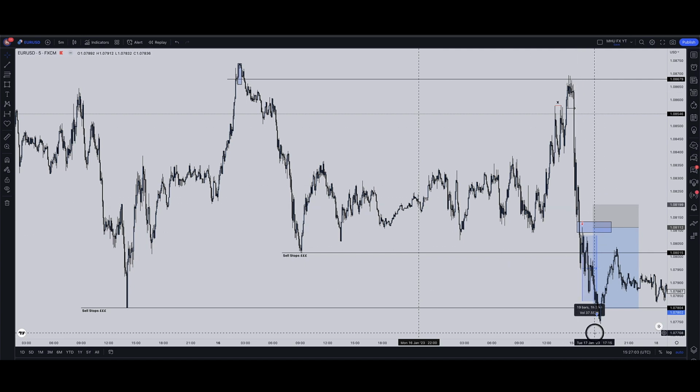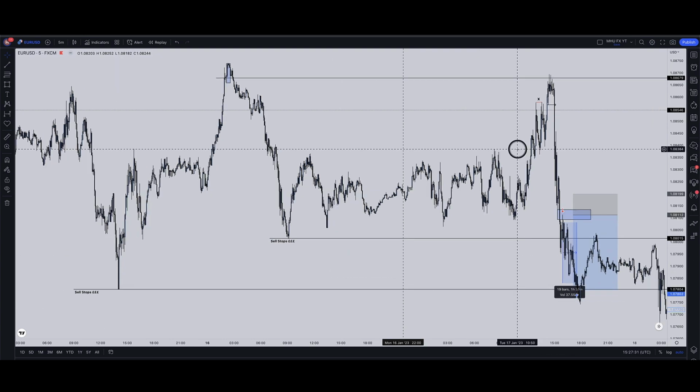And then look, at the same time, if they don't provide you with one, they don't provide you with one. I was trying to catch an entry to run out this sell side liquidity from around these levels here. They didn't provide me with an entry, so I couldn't get in, but I did see the entry to run out this one over here. So this is one of the main styles of trading that I'm going to be doing.